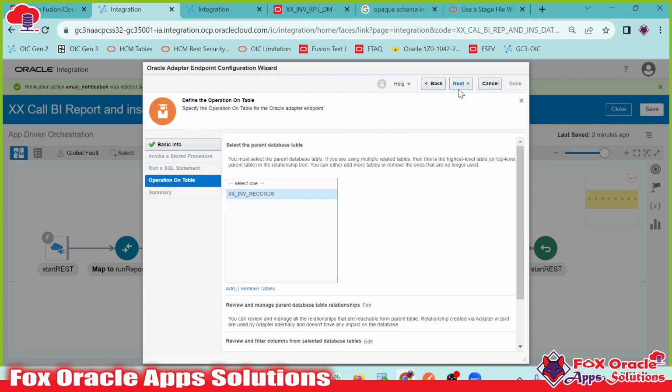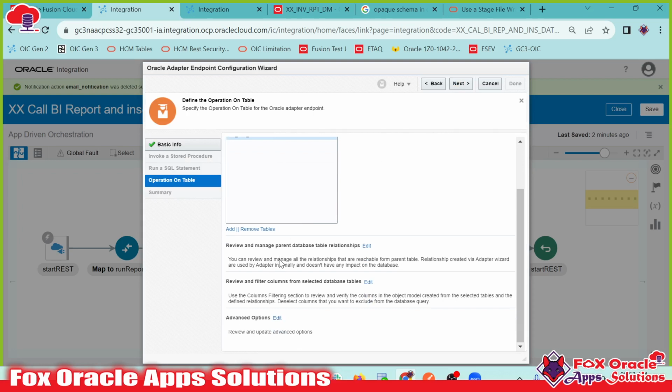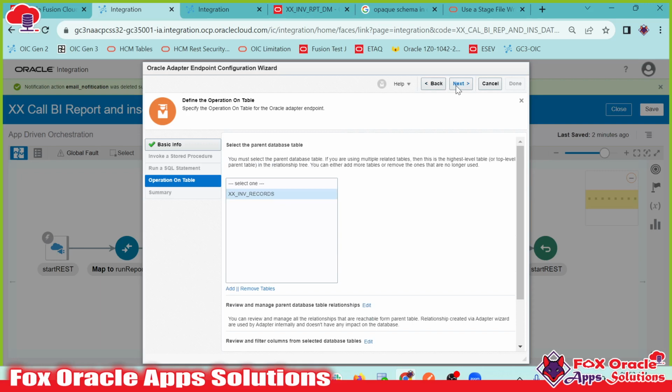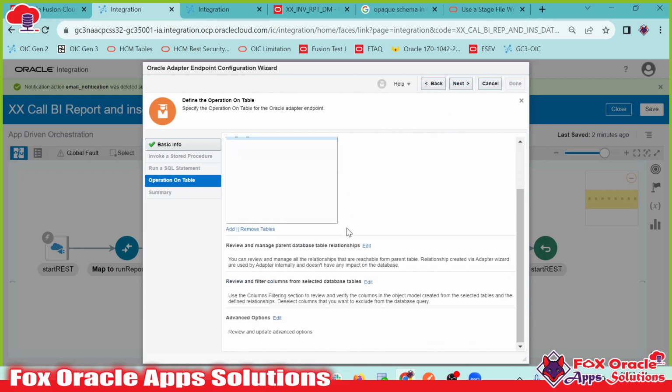And next. Here we even have different validations while inserting the data. If we want to add additional validations, like adding a filter or any relationship between two different tables, we can do it by coming here and doing the validation. But right now we don't want to do any validation. Even while inserting the data, we can use a sequence here.